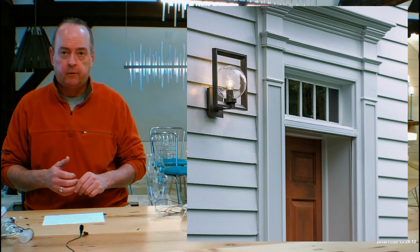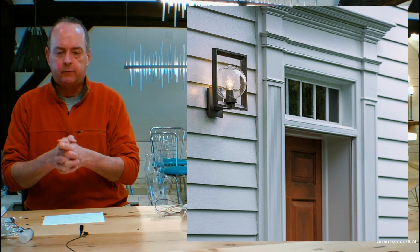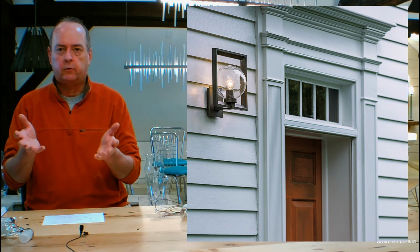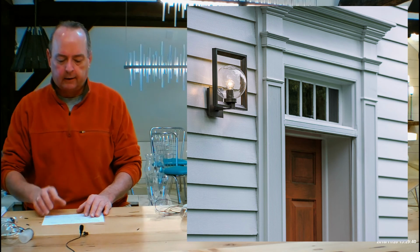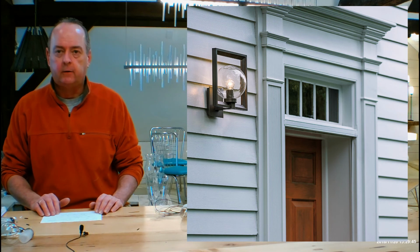In addition to that, we offer this rush program. Hubbardton Forge generally takes 3 to 4 weeks to get products out. Everything is made to order. That's how you're going to have all these finishes to play with. We can cut that time in half. The upcharge is per line item. So let's say you're doing like 3 of these sconces, the large ones, and they're going to be in like coastal dark smoke, and maybe 2 of the smaller versions of it for your house. That's 2 line items. So if you're going to do multiples of exactly the same thing, that's 1 line item. So the upcharge is very inexpensive. So contact me if you guys want to know more details about that.